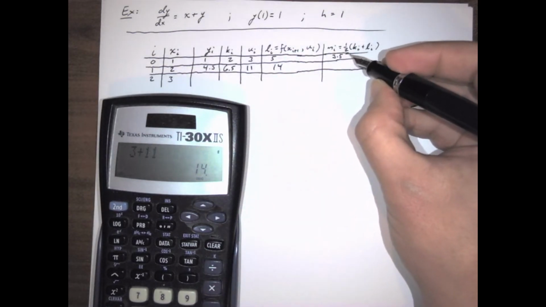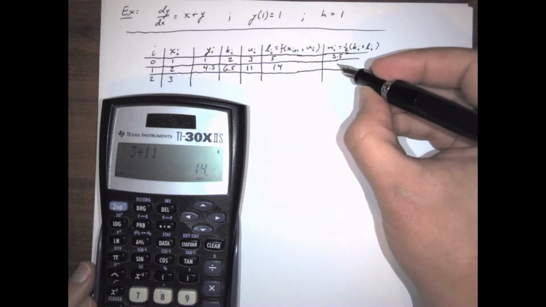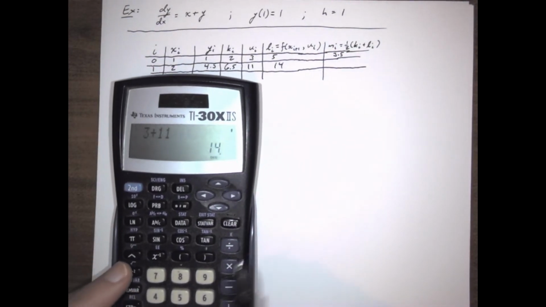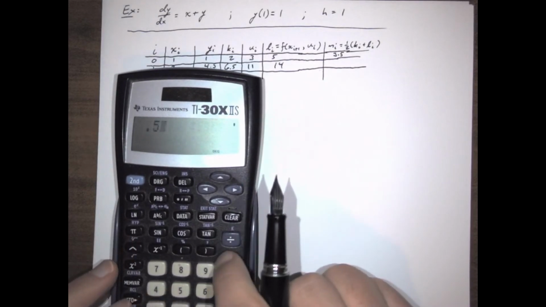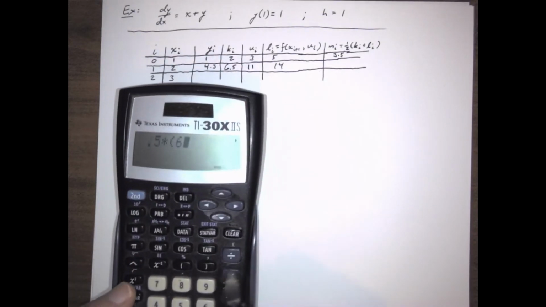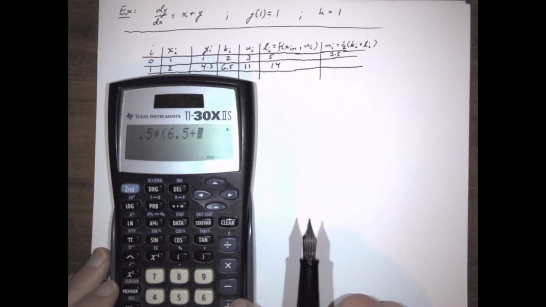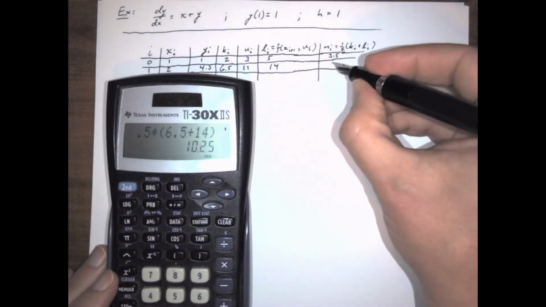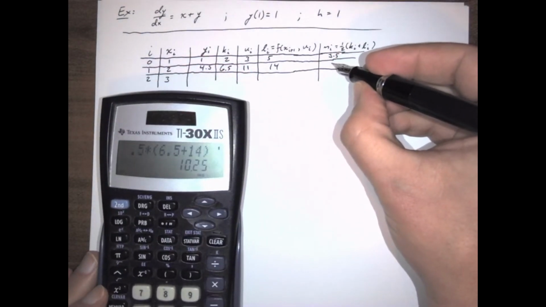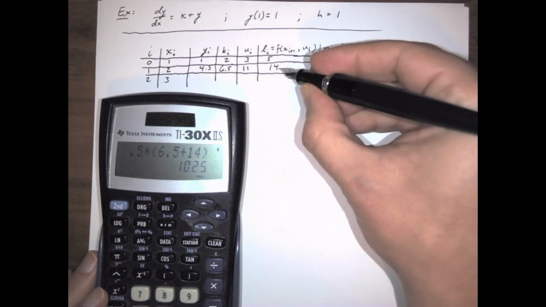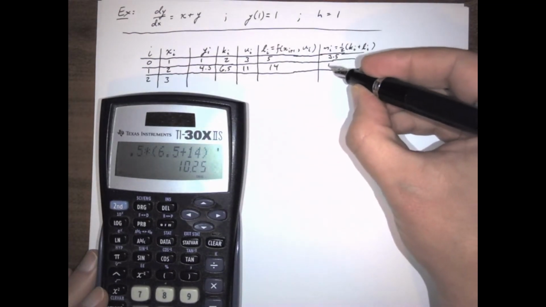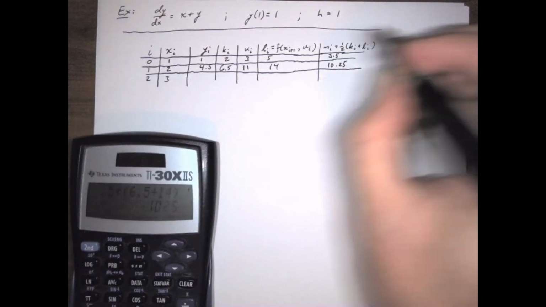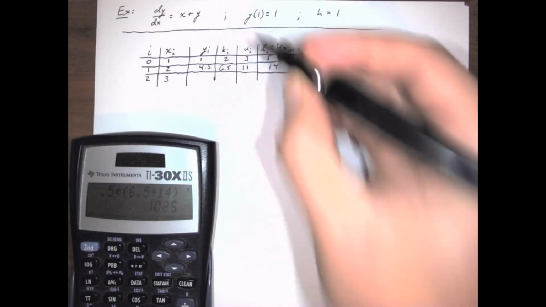And then finally here, what we have is the modified final draft of the slope, which is the average of the two previous slopes, which is 0.5 times the 6.5 plus the 14 gives us a new modified slope somewhere in between the two previous ones. One estimate was way down at 6.5, the other estimate was way up at 14, and so the average of those is our best bet here, 10.25, and then we can use that to get the next y value.